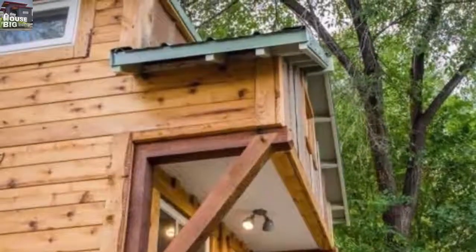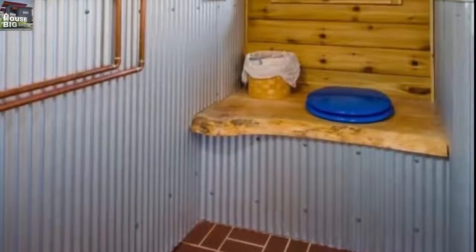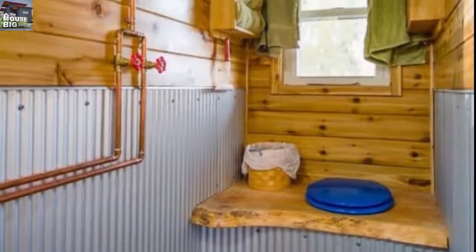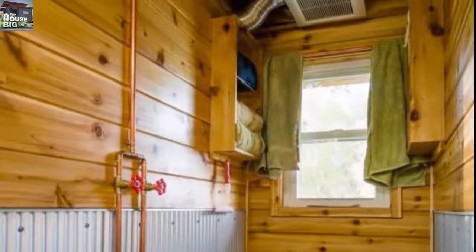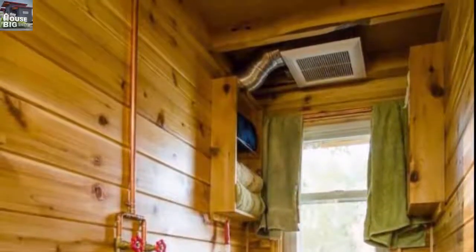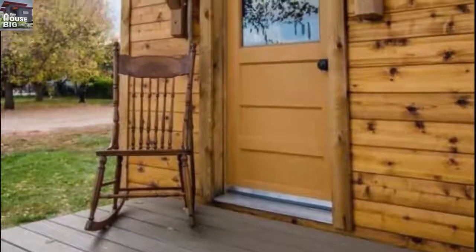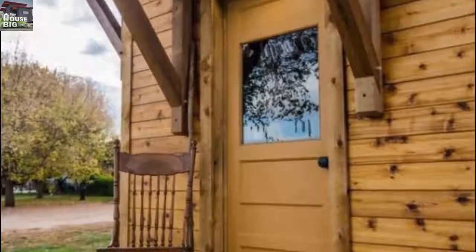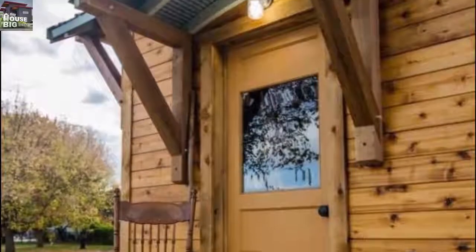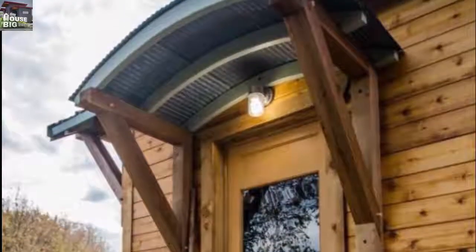This shower is not constrained by the sizes available in store-bought shower setups. Let's define a feature as something you didn't need, but it's terrific to have anyway. The rounded awning above the door is a case in point. Tiny houses often don't have added features like this one, because items that stick out of the side of the house are not considered safe for the road. This awning, presumably, would be removed for long journeys. But when the house is sitting still, it's a generous extra.